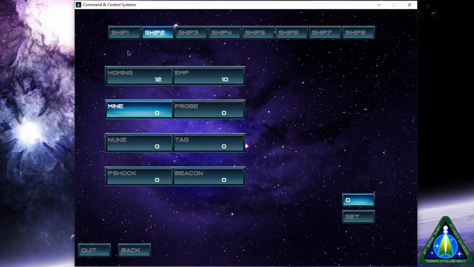Once I've done that, I'll go into ship 2 and I can configure it. They've got 12 homing torpedoes at the minute and 10 EMPs. Everything else is set to nothing. So I actually want to give them 1 nuclear torpedo. So I'm going to type in 1 there, click set, and it sets 1. If then I want to give them 1 beacon as well, I don't have to change that number. I can just click set. So I could go through and give them all the same amount if I wanted. So that's ship 1 and ship 2 configured. I'm going to look at the sandbox after this, and you'll see what that looks like in the sandbox to be able to assign those amounts to that ship.